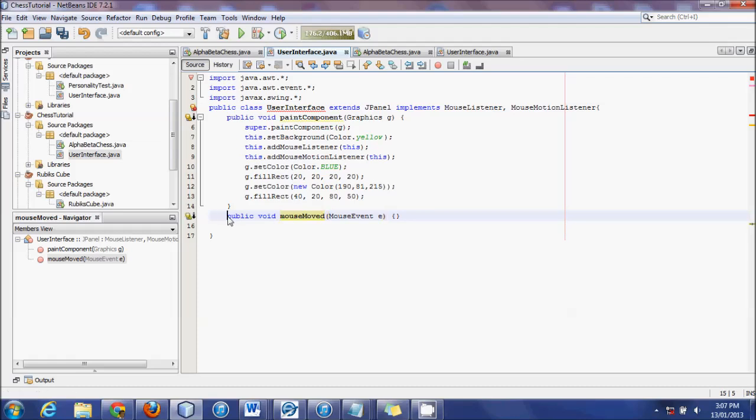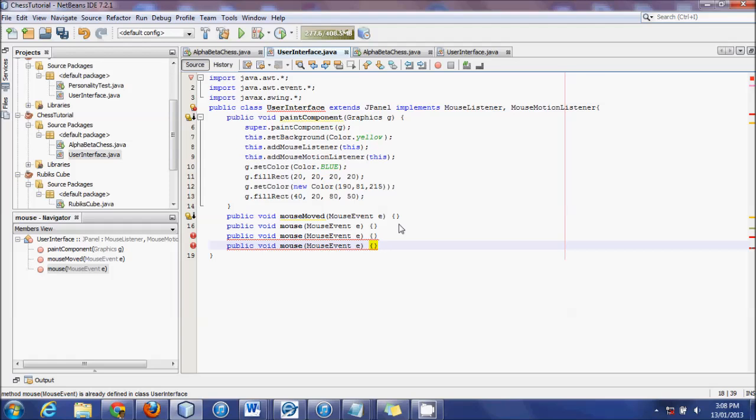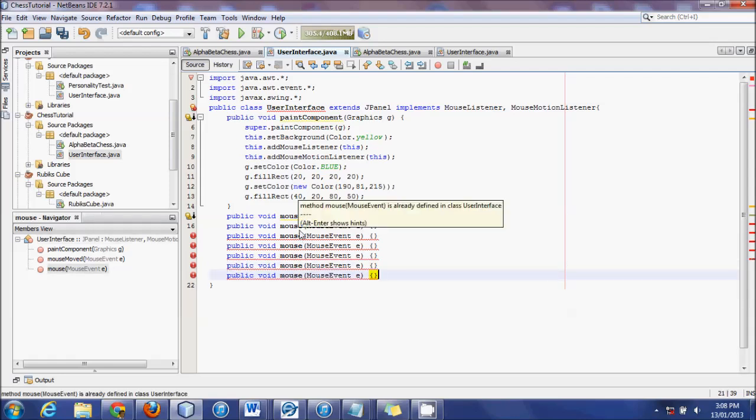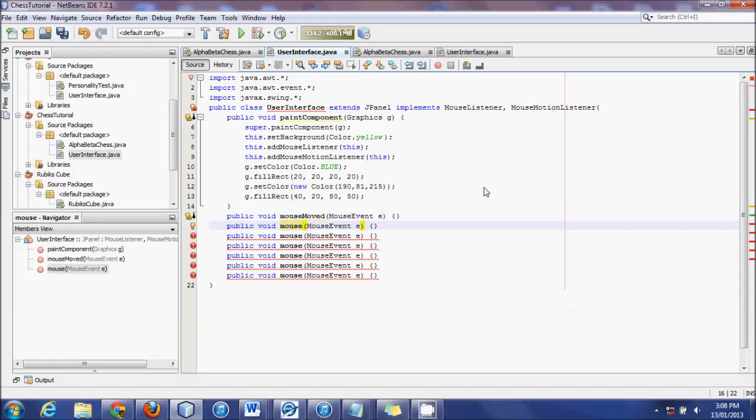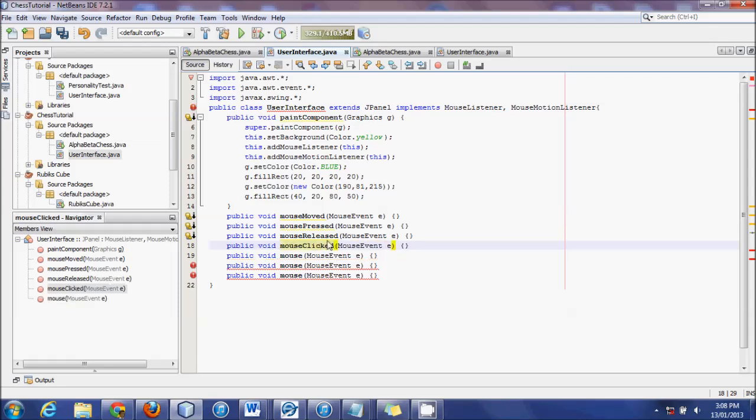It's mouseMoved. Now I would recommend copying this line, pasting it, and deleting the moved part, and then copying that yet again and pasting it multiple times. We will be using this probably 7 times. I believe you'll need 7 of these different procedures that both of these listeners could call. So moved would be one, and you could change the order. Pressed would be another one. Another one would be released. Another one would be clicked. Another one, dragged.